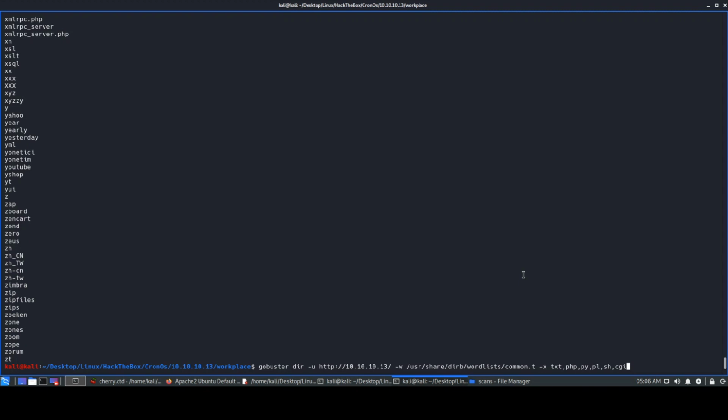So all these switches I'll be giving, and I'll even give the -o output switch, and I'll probably just name it gobuster common extension 80, something like that. Just save it. If you run the scan, obviously it will take quite some time. I highly recommend giving the extension switches, because it's always useful and you get more information in the common.txt.